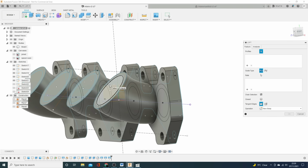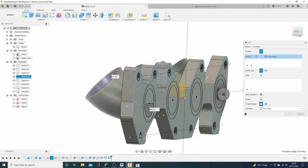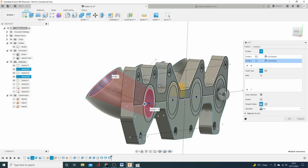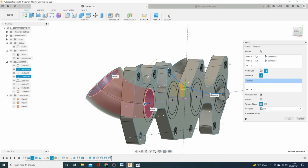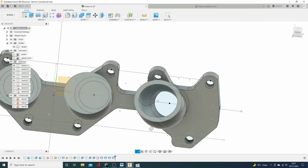There's not many more tricks to it, but now we're just selecting these inner profiles. So that one, and these two. Again, we select the same center line, and we leave it as a cut this time. And lo and behold, look at that.